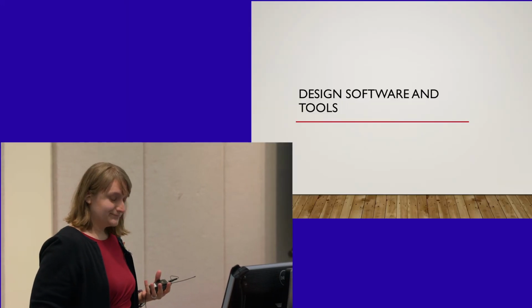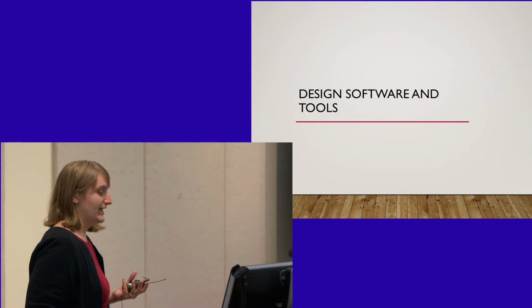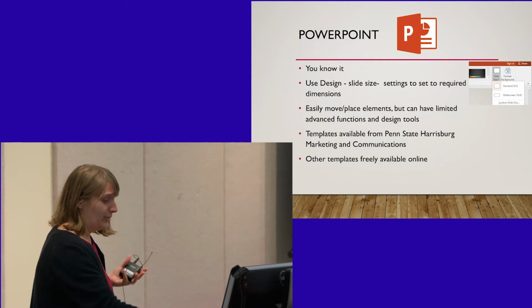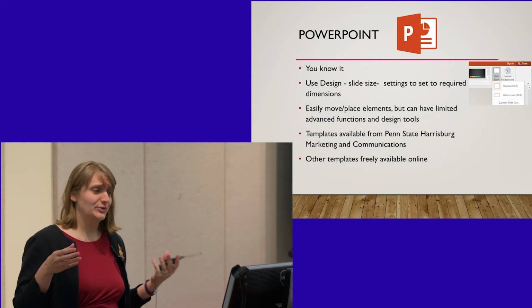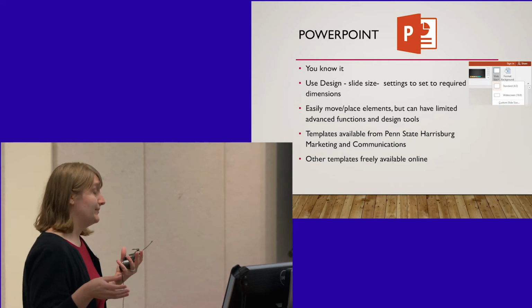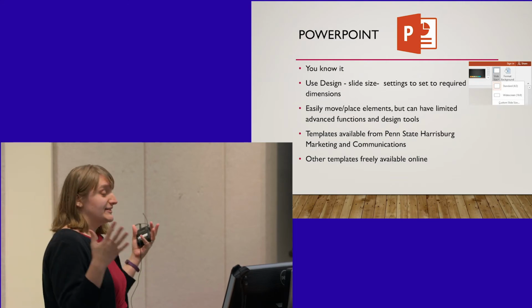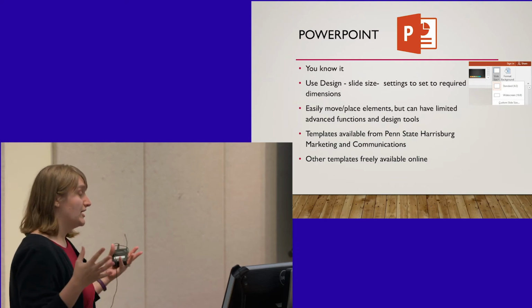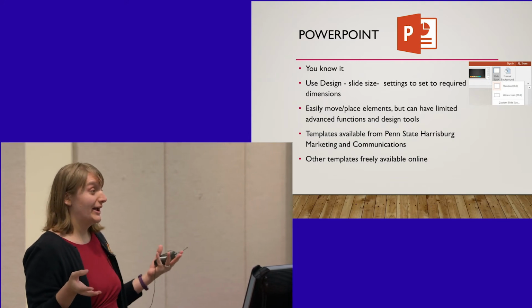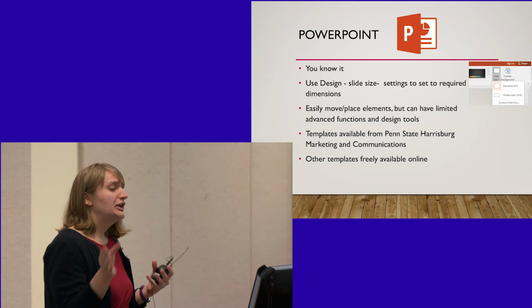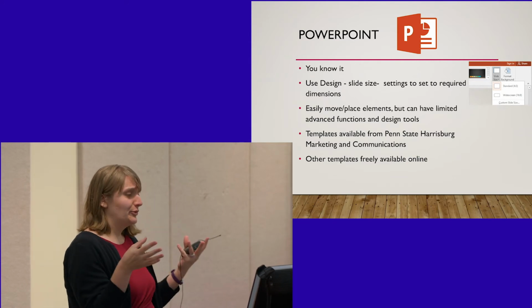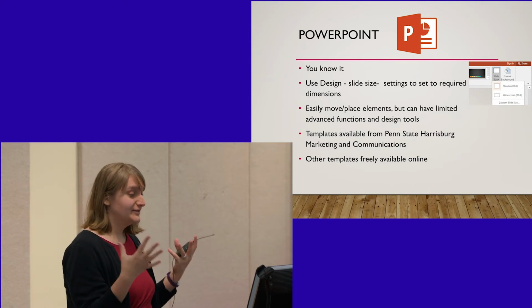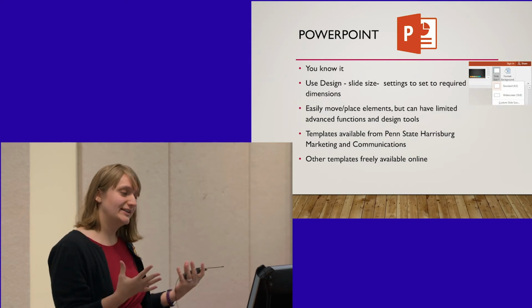Okay, we'll move along. So I quickly want to mention a few different software and design tools that you can use. Everybody's pretty familiar with PowerPoint. That's kind of one of the most basic tools to use for designing your poster. You just set it up as a slide, and under Design in the tabs, change the slide size to the dimensions that you are required to have by your poster session. So that's really easy to do. If you've used PowerPoint at all just for your own presentations, you know that you can move everything around very easily. And so that makes it a really great tool to kind of just get started with.